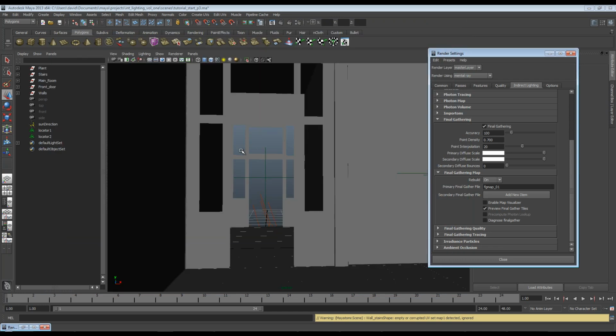So when we come back in the next part, one of the things I want to cover is actually adding the portal lights to this setup, and I'm going to go over an explanation of what portal lights are. Also in that part we'll start with the window glass and things like this. But I just wanted to take you over some quick final gather settings, show you some of the pitfalls about using the final gather map, and I will see you in the next part where we'll get into some more lighting and hopefully some shading on the window glass. So I'll see you for the next part.